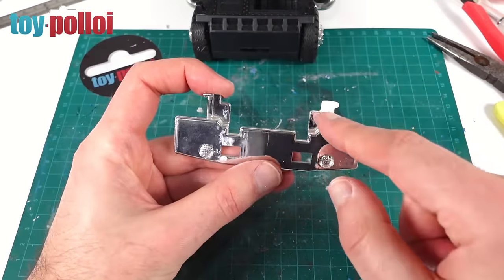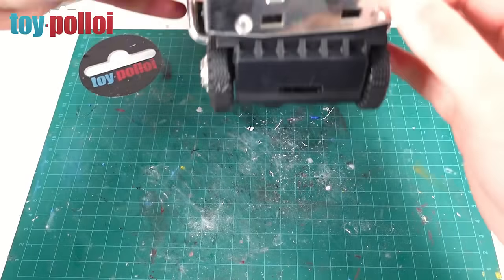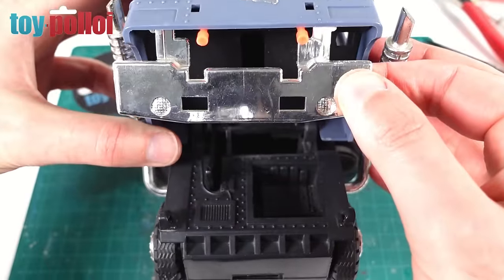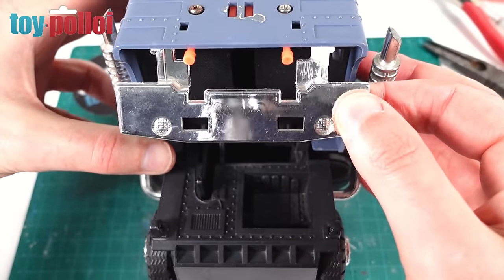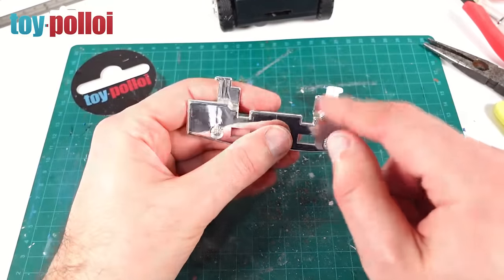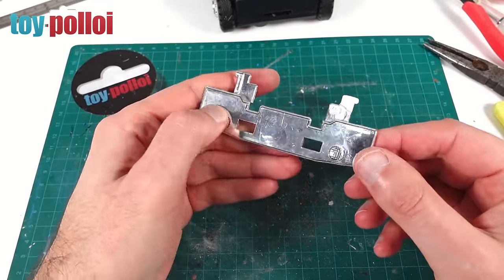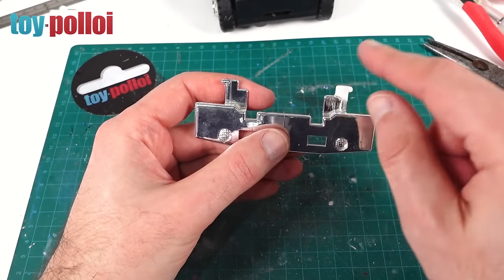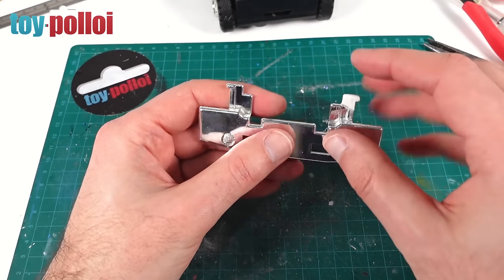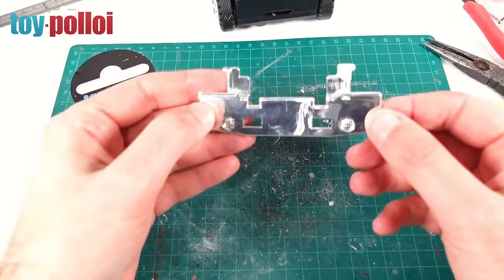But before we fit this finally, we've obviously got to hide the fact that this has been made from scratch. You won't see much of it. In fact, if I bring this in, you'll just see the top edge of it, but I think that's enough to warrant painting it. So I'm just going to use a Molotow liquid chrome pen just to quickly put a bit of chrome on that, and then let it dry for a couple of hours, and then we'll insert it into the vehicle. And then once that's in place, you won't actually be able to touch this, so I don't have to let it dry for the normal 3 weeks that I would normally do. It will be in place and you won't be able to touch it with your fingers.